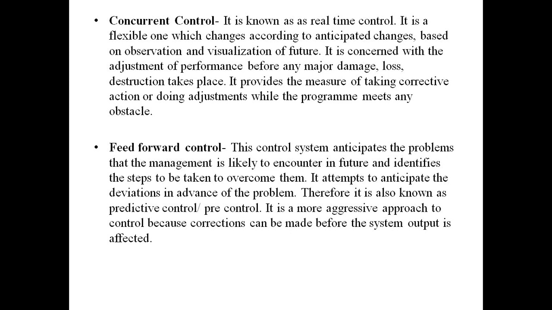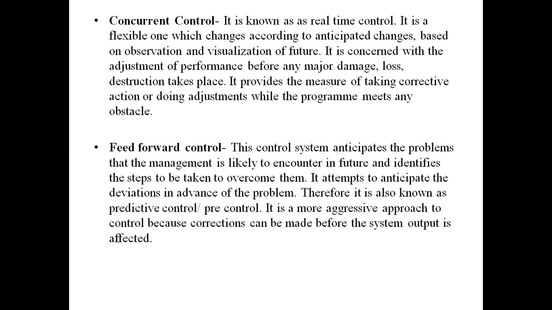A preventive maintenance program is an example of feed-forward control. It is employed to prevent a breakdown of plant and machinery. Another example of feed-forward control is the cash budget used to forecast next year's flow of cash so as to avoid shortage or excess of cash. However, feed-forward control is costly. Moreover, it may not be possible to do continuous monitoring for some activities of the organization. Feedback control involves a time lag in the process of correction. Feed-forward control attempts to remove the limitation of time lag in taking corrective action.